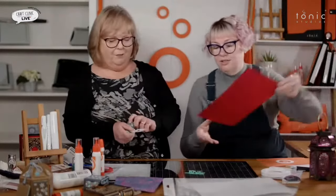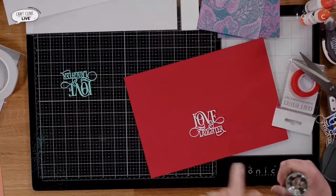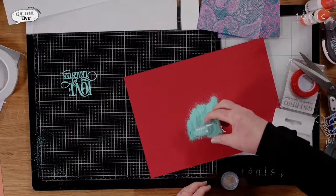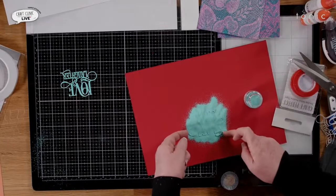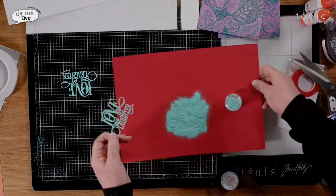Come on, then. So you may have had embossing powders, and you think, I'm not a stamper. I'm not going to use them. But you can try this, because I'm going to show you a triple embossing effect with this. That sounds very, very technical, doesn't it? If you like that enamel block, that's exactly what you're going to get.